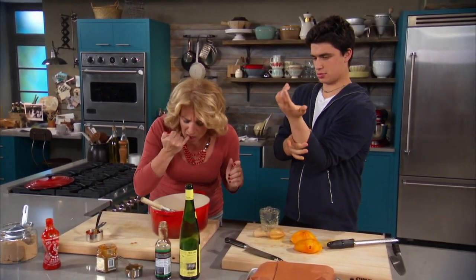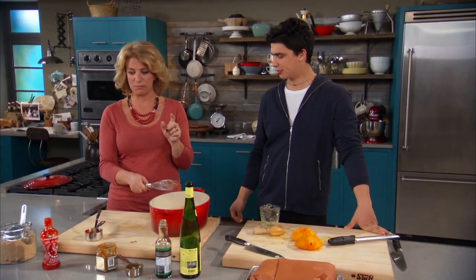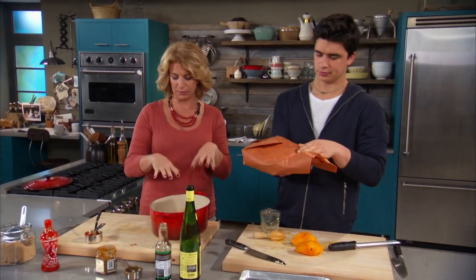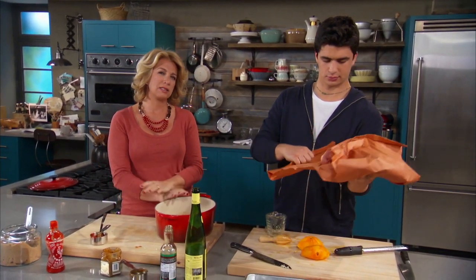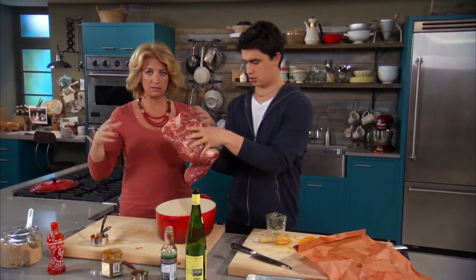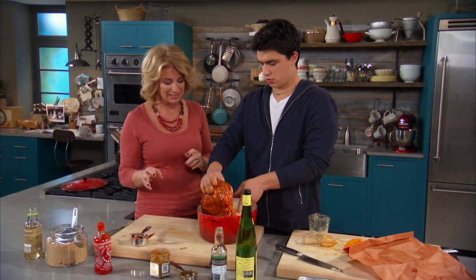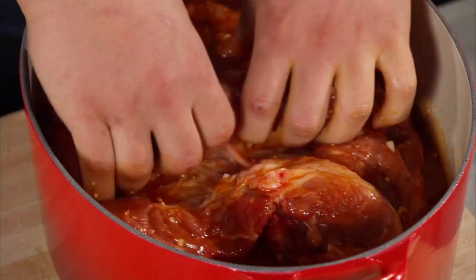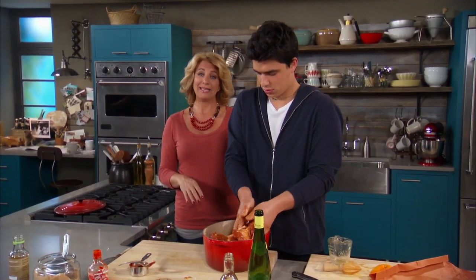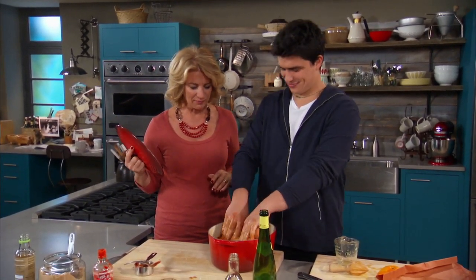Before we go in there with a pork shoulder that's about... Oh! Try it. It's about a six to seven pound boneless pork shoulder. You like it? It's going to go really well with the pork, I can tell. Okay, so just get that in there carefully — don't plop it down and let it go anywhere. We pretty much need to let this marinate for a bit. I would go meat side down to start with because it'll suck up all of the wonderful flavors. Then turn the whole thing over to get it completely saturated — one more time so that it's fat side up. Then we'll throw it in the oven after it marinates in the fridge for at least four hours. You could do it longer if you were more organized, but four hours is just fine.